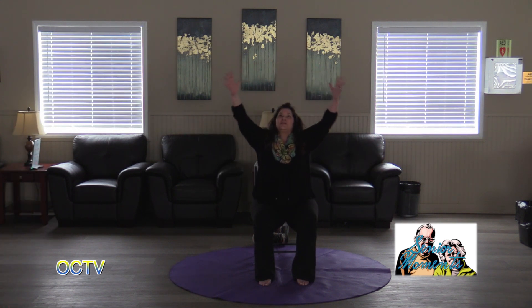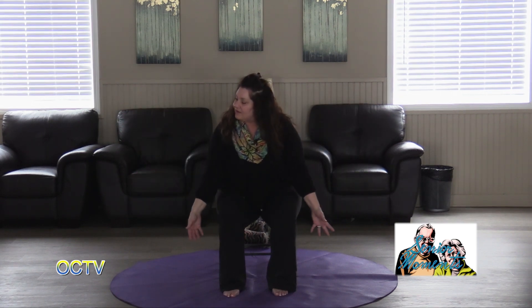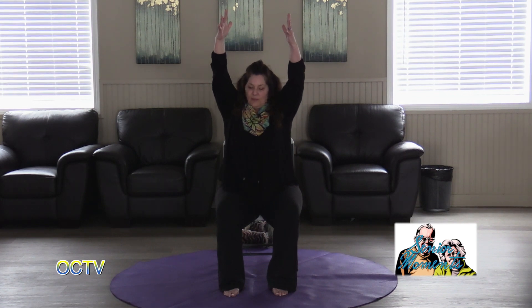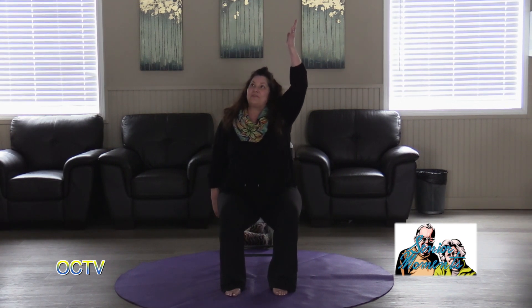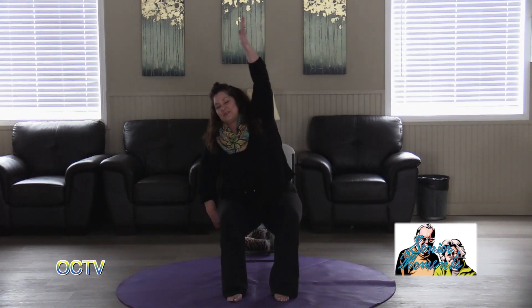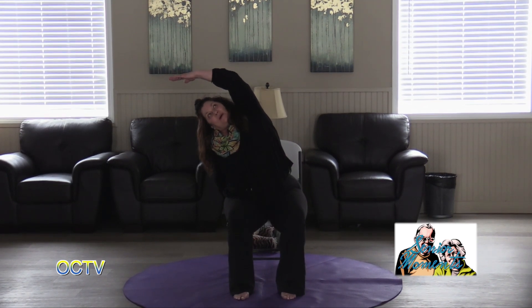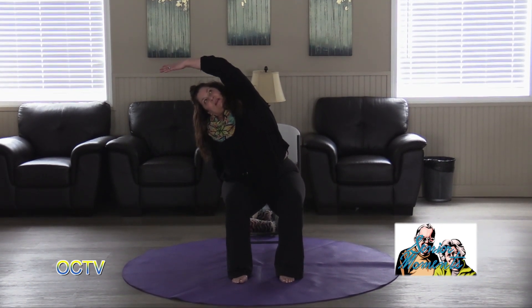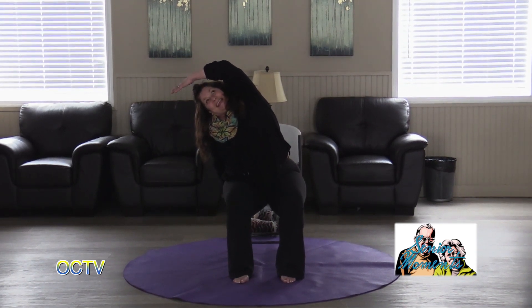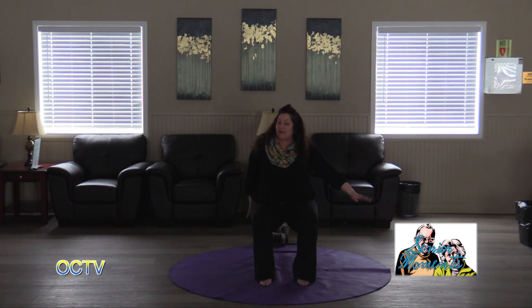Use only one arm if you have any injuries or are recovering in the other arm. Leaving your arms up in the air, make sure those shoulders don't creep up — push your shoulders down your back. Take your left hand and bring it straight down. Inhale that right hand up, and you can grab the chair with your left hand to support yourself if you'd like. Inhale those right fingertips high to the sky, then exhale. We're going to take a gentle side bend and hold here for three breaths. Your eyes look straight up to the sky, and your right arm is as close to your right ear as possible. Take one more breath, then on an inhale lift those fingertips high to the sky, stretch on out, and exhale, circle that arm right back down.